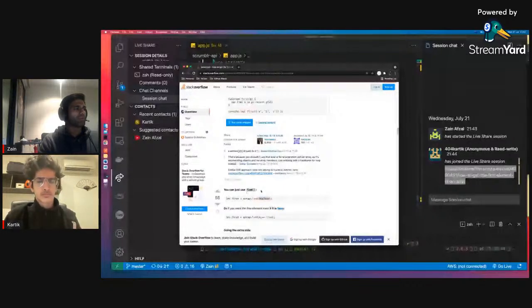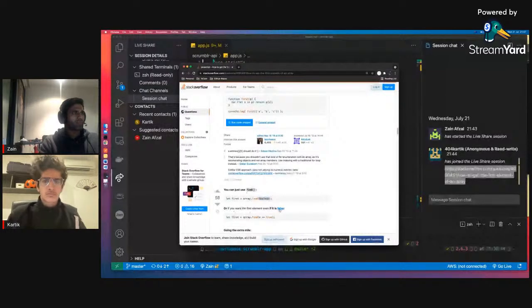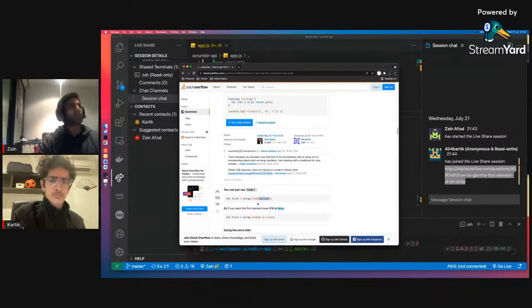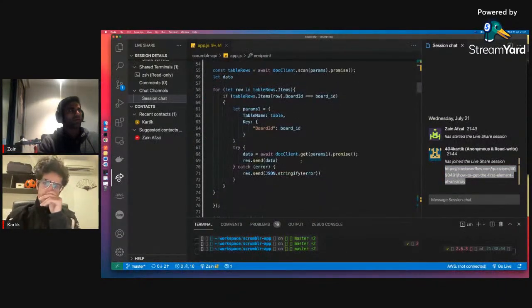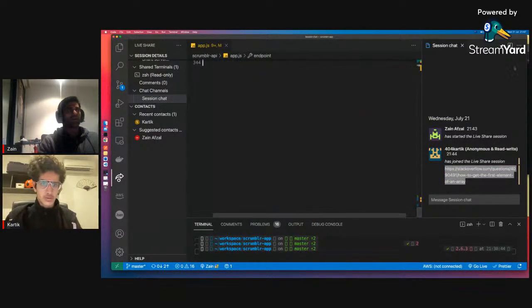You can just use find, or if you want the first element, even if it's falsy. Okay, I see. So that's how we can just use this. You can use find and put true there. Yep, that was it. Let's try.